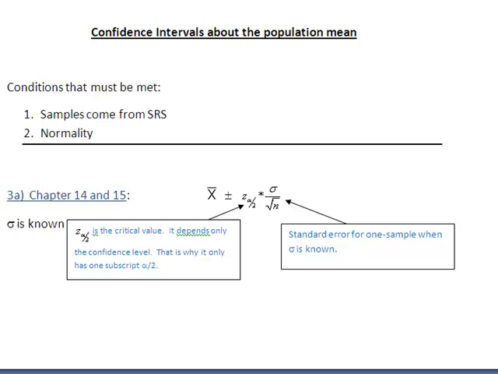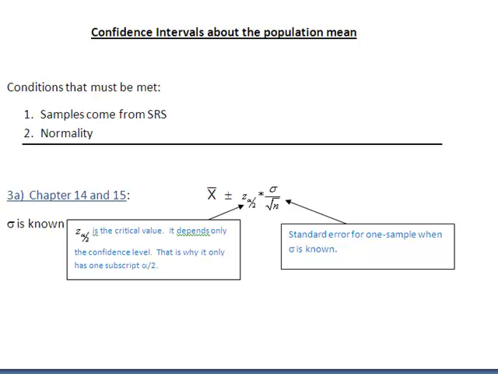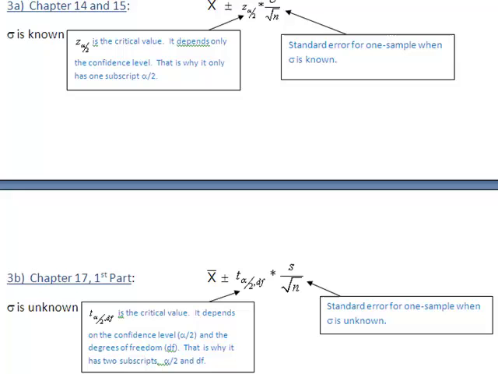And we learned the 3 major confidence levels: the 90%, which was 1.645, the 95%, where the critical value was 1.96, and the 99% confidence interval, which if you go to table A is 2.575. But if you were more accurate and look at table C, where they show us the critical values, for a 99% confidence interval, you would say 2.576. So we learned those critical values. Now the standard error we would calculate ourselves by taking the population standard deviation, which would be given to us in the problem, divided by the square root of the sample size.